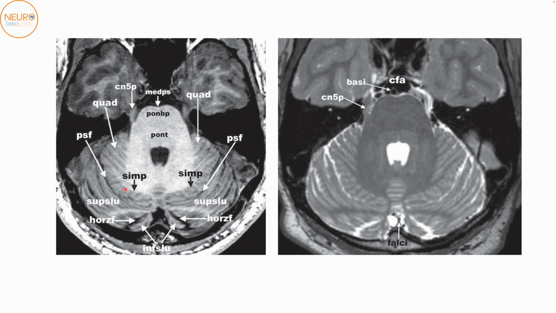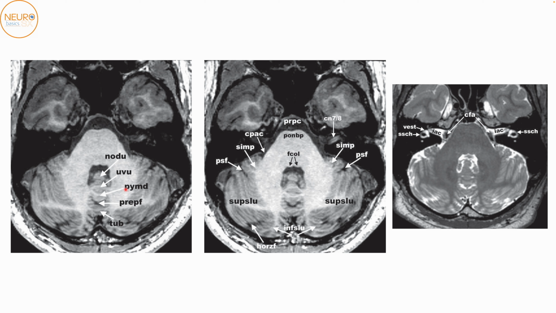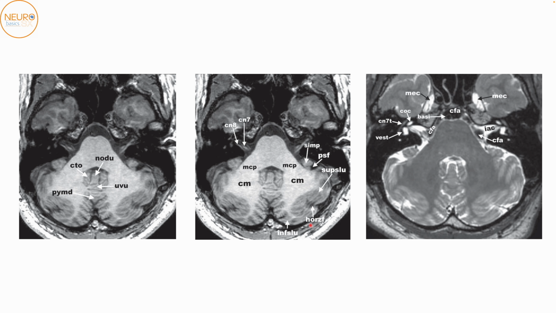Right, so the same structures as we go more and more inferiorly. You can see, again, we've come back to the vermis, and laterally you've got the cerebellar hemispheres. At this level, which is the inferior level of the fourth ventricle, again, you have the important midline structure. You have the nodule, you have the uvula, and on either side of the uvula, you have the cerebellar tonsils.